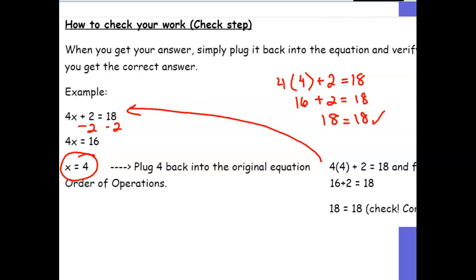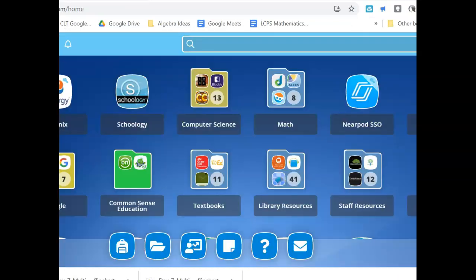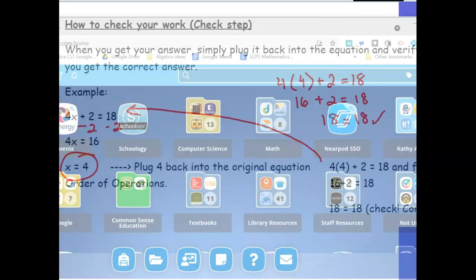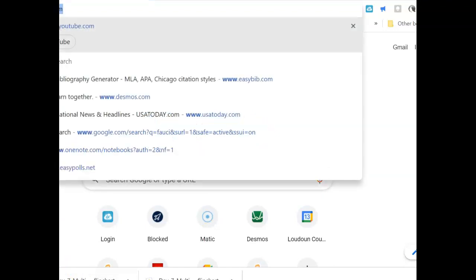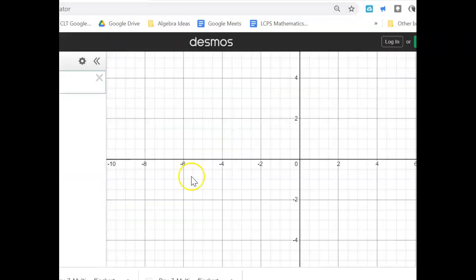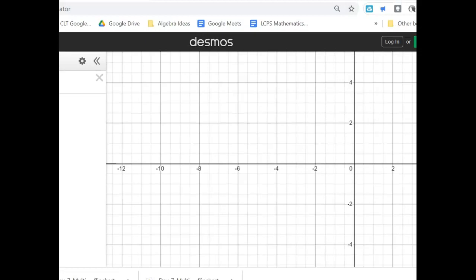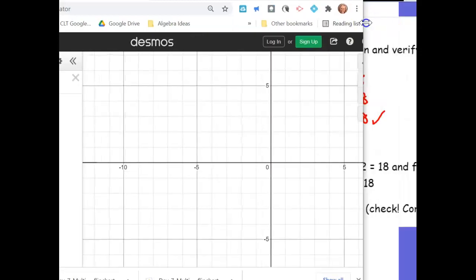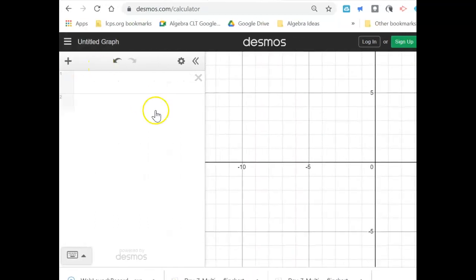Okay, the other thing that we can do, and this is kind of cool, you can use Desmos. All right, so I'm going to pull up Desmos right now so we can see it. Let me see if I got that there. I'm going to take a quick second, pull it up so you guys can see how to use it. So pull up your Desmos graphing calculator. All right, here it is. Okay, so over here, on the left side, I'll move this over a little bit, see if I can do this. Trying to get this to line up with it. It's not cooperating with me today. There we go. All right, there's your Desmos graphing calculator.